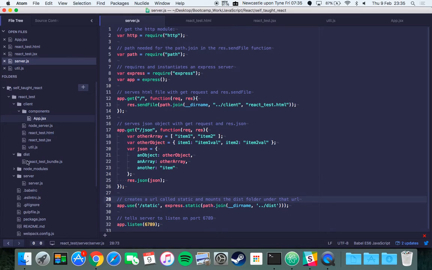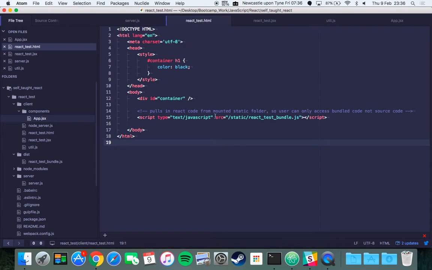The dist folder over here is where I am storing my compiled and bundled React code that I showed you how to compile and bundle in my Webpack and Babel walkthrough. So originally, if I go back to my HTML file, I had the script tag here and I was requiring that bundled code directly from the dist folder.